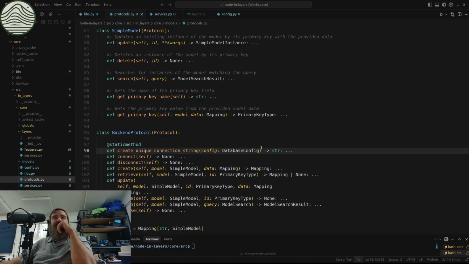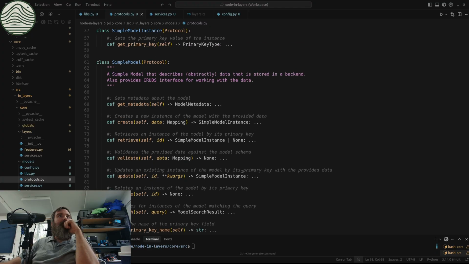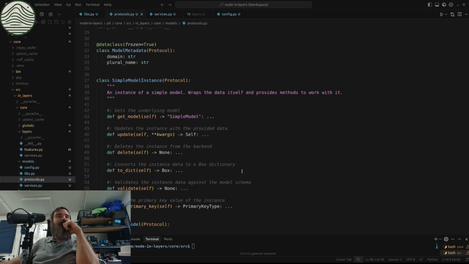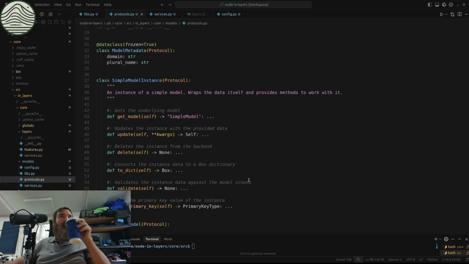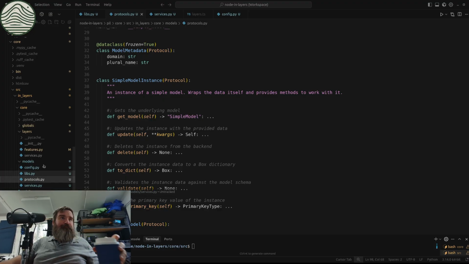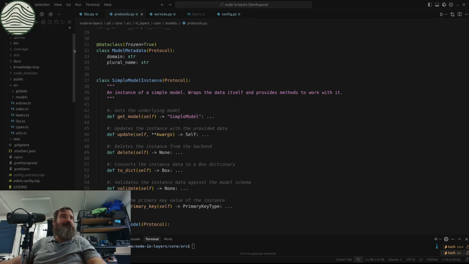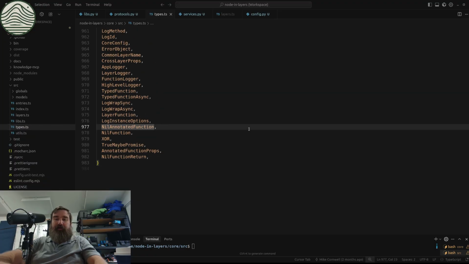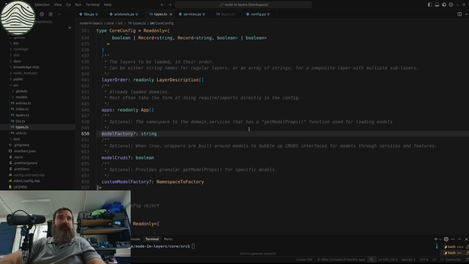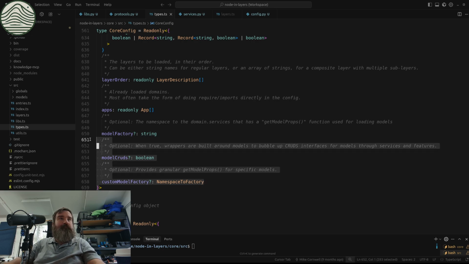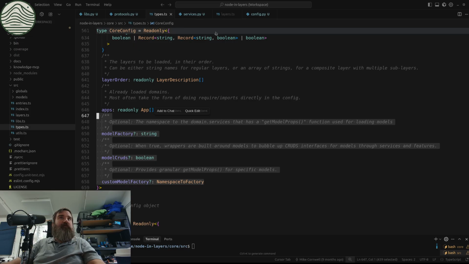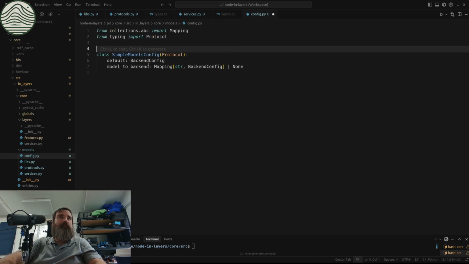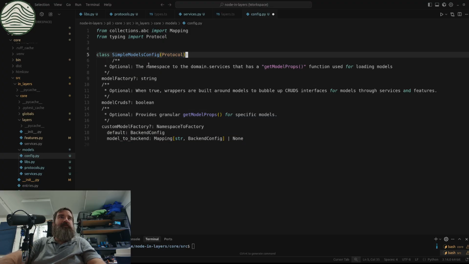I guess I would give it just a memory backend. Trying to remember. All right, so I do know. Let's go ahead and go to the config over here. It's in the types. We want to do model factory, I think it is. Yeah, this right here. We're going to need these for our config. And this is not simple models config. This is just models config.